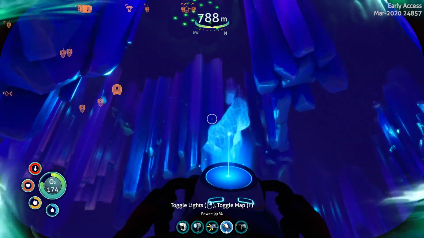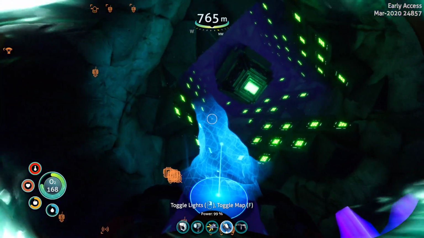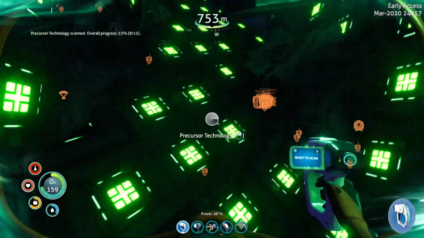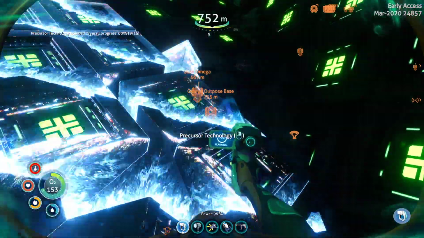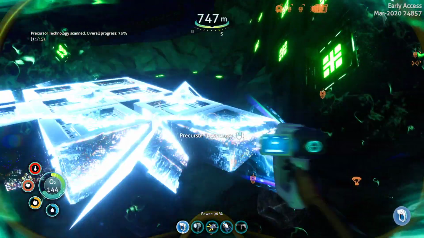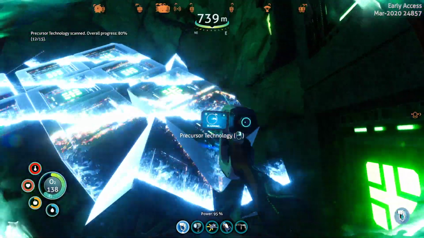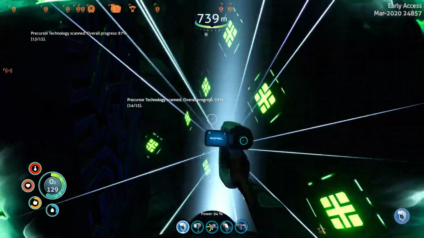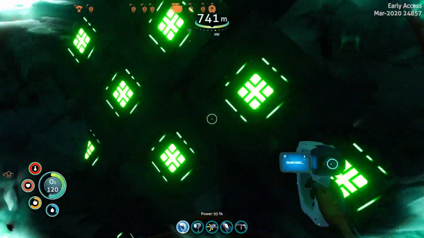So Alan, he's kind of familiar. Ooh, what do we have here? Precursor stuff. Let's scan. Get some bounties. Wow, can we scan all of this? Wow, this place might finish off the whole progress of the bounty. We have one more. Yes, we do. That's 15.